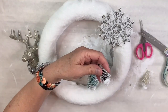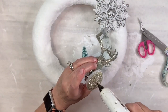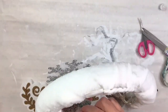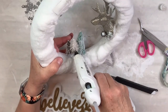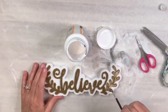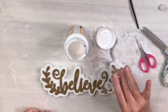Then I'm going to take my reindeer ornament head and put him on the inside like a profile — I think that looks super cute. Now I put the third tree on and then took it off because it was going to be blocked by my sign, so I kind of put it towards the back in between the two trees so you just see it poking up. Now I'm going to take my believe sign because I still wasn't happy with it — I'm going to put Mod Podge all over that and put some silver glitter on it. I think that just does the trick and makes it look very snowy and festive. I'm not a big glitter fan, but I do think that's what this one needed.